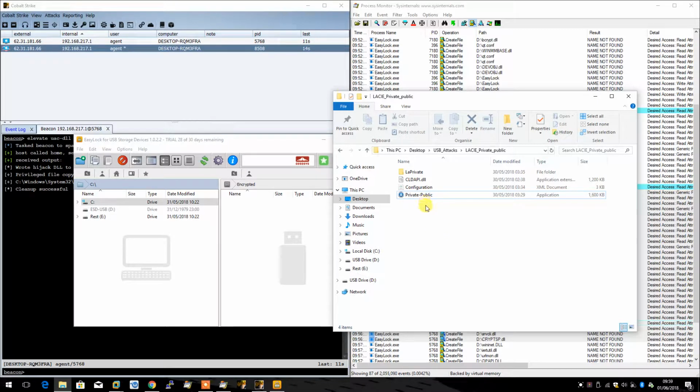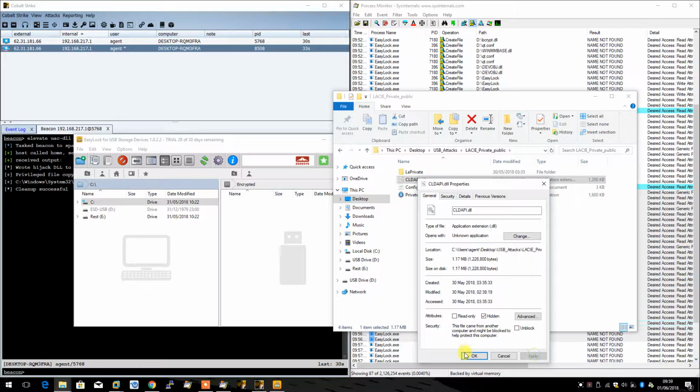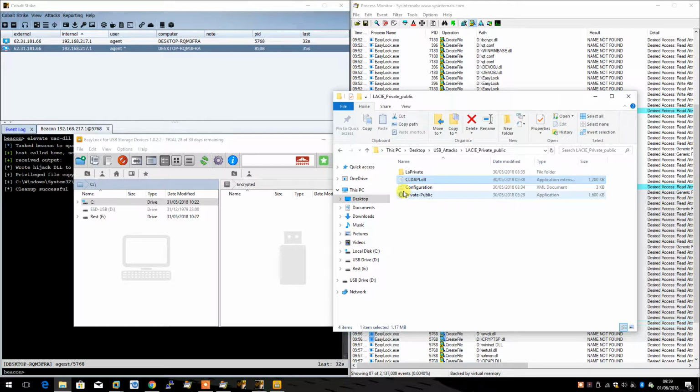You would have to get access to the USB drive. So the attack would be, for the lacy one at least, you have access to the pen drive, but you can't access the encrypted volume because you don't know the password. So what you could do is position this, mark it as hidden, so when the user runs it to decrypt their volume, you get a shell on them.